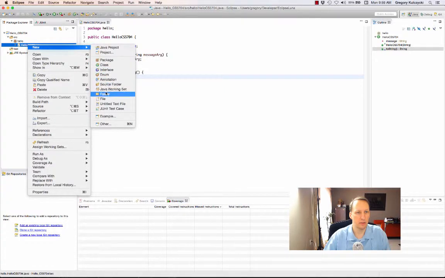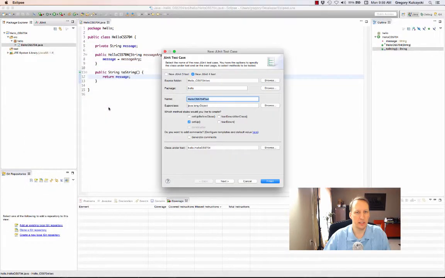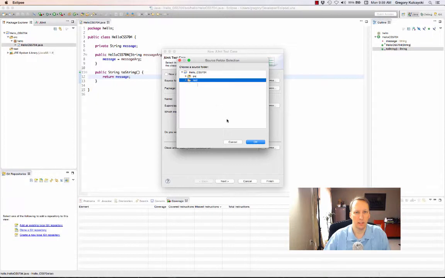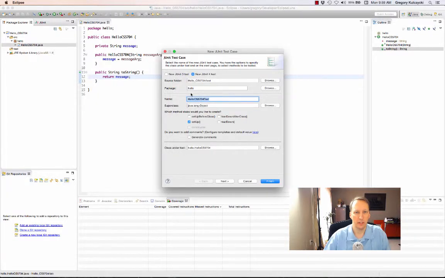I'm going to select JUnit test case. It's going to give me the same thing, and instead of this source folder, I'm just going to choose the test folder. It's still going to be in the package hello because it wouldn't run otherwise. I am going to choose a setup method, and let's see, which method stubs would you like to add? Do you want to add comments? Okay, I think that's good. So I'm just going to go ahead and finish.